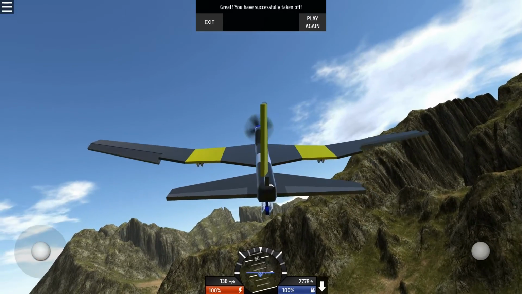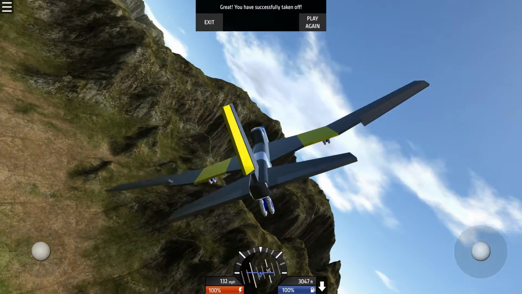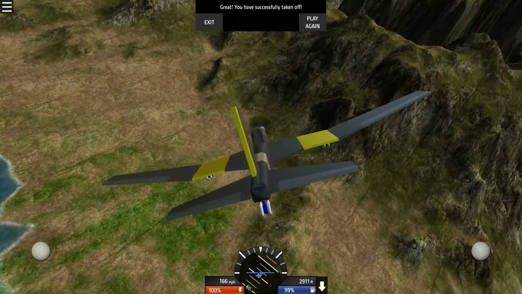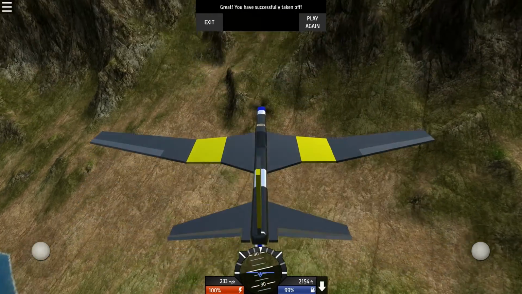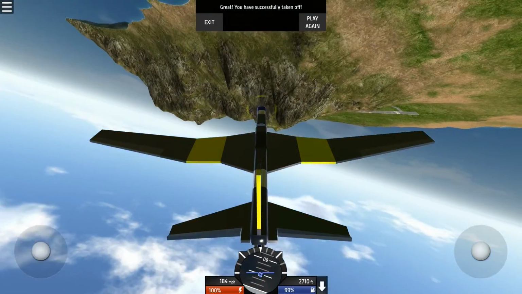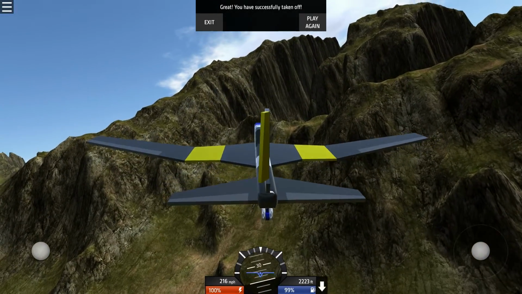Can I go down a little bit? Let's see if we can do a barrel roll. No, it's a roll. Not really a barrel roll. There we go. Can we do it? Yes, we're gonna do it. Holy crap, look at that. That's pretty cool. I like that.